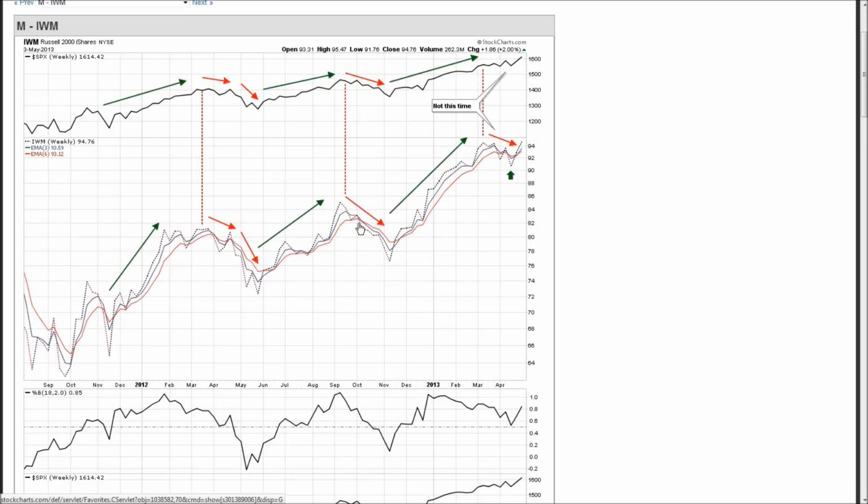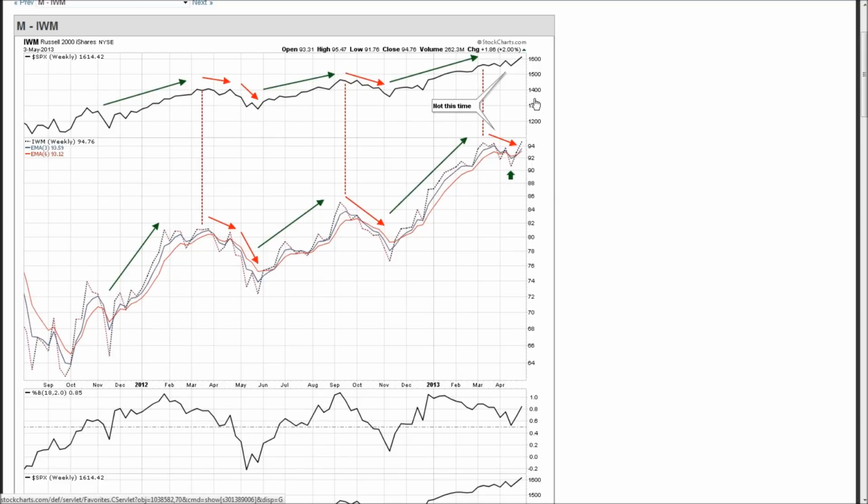Small caps have a bearish look to them here, as far as our moving averages. Stock market corrects. Here you can see, going back all the way until it starts to somewhat hesitate right after this breakout, for a good portion of this advance small caps have not confirmed the move. This is a bearish look in small caps. This is telling you to be careful. This looks similar to this period here and here where stocks corrected.